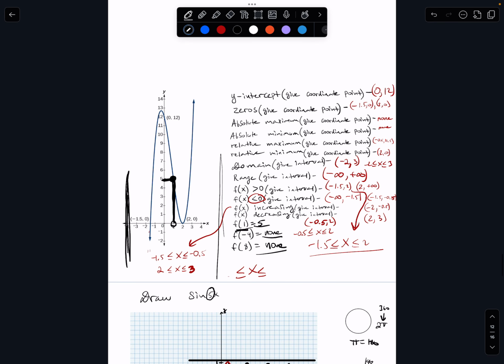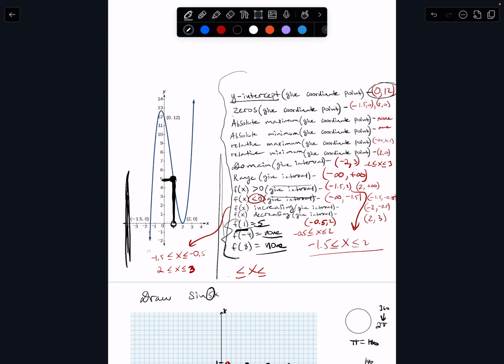23. I'm going to give you a graph. I'm going to ask you, just like I did in the previous exam, a whole host of questions: relative max, absolute max, relative min, absolute min. Range, domain, when f of x is greater than 0, when f of x is less than 0. If I'm asking for interval, please give me the interval. If I'm asking for the answer for f of 1, you're going to have to look at 1, right? It's really intuitive here. All you have to do is understand what's being asked.